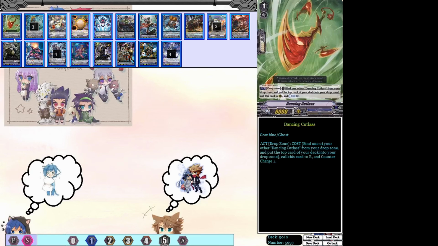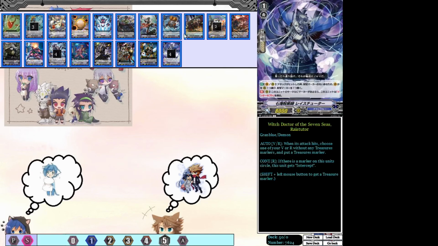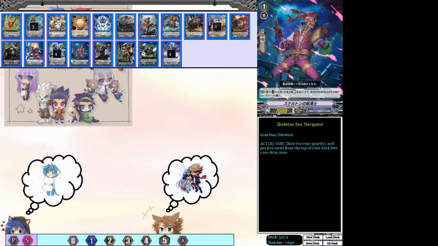Yeah, so it's like Death's Dance. Not Death's Dance, Dancing Cutlass. Sorry. Seriously, I think this deck doesn't really counterblast that heavy. Like this one can only be used 1 time every game. And let's see. This one you just immediately use it, so it's not a lot of counterblast heavy. It's just some of them are just on place.